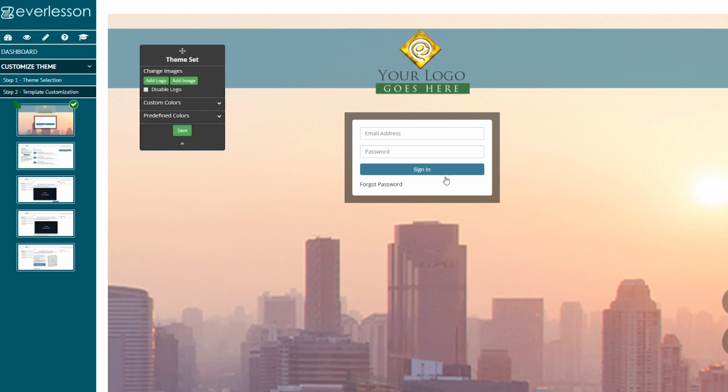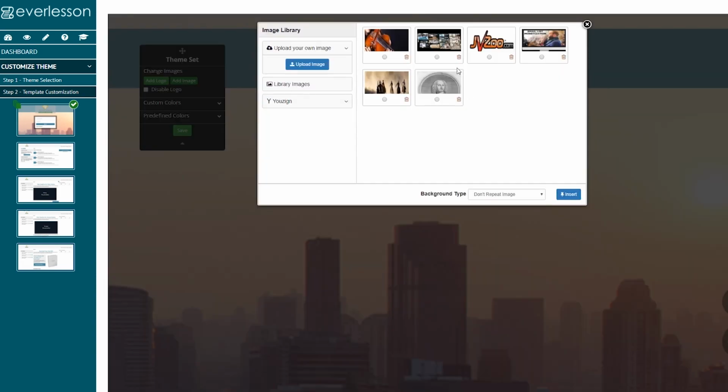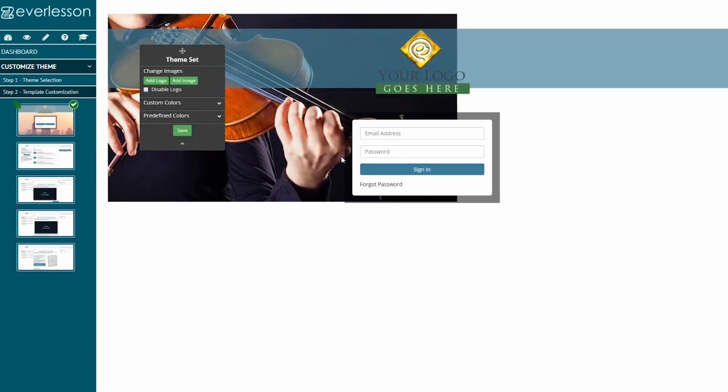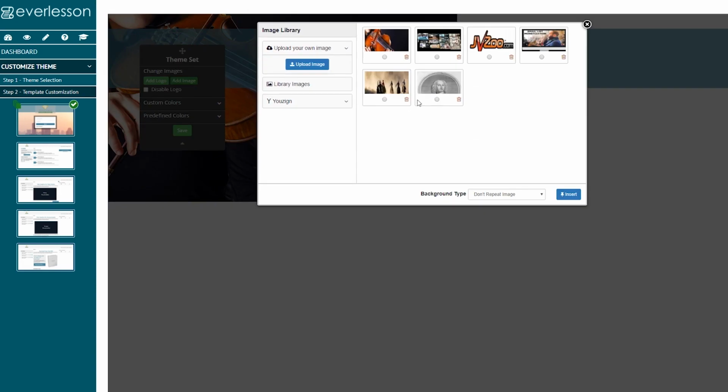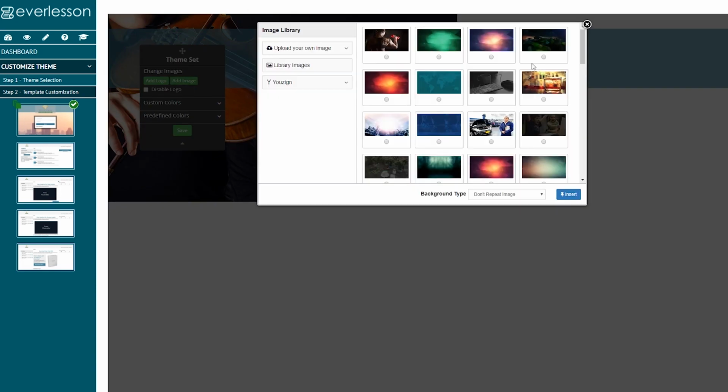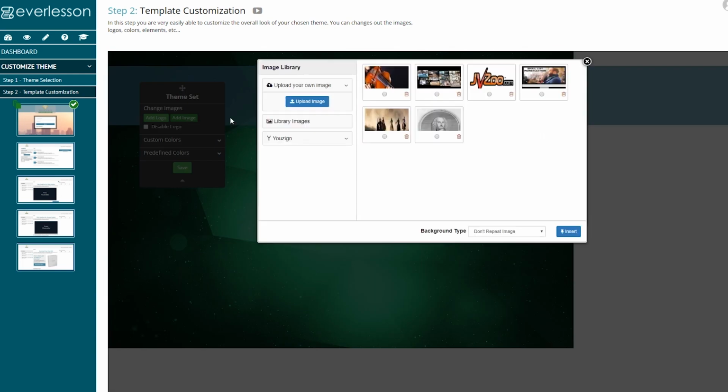If we wanted to, we could change this background image to, let's grab our all-purpose violin image there. Of course, I did not put the correct size image there. It looks like we would actually want a larger resolution there. So let me go ahead and stick with our original image here from the library. Actually, let's grab something a little more abstract.